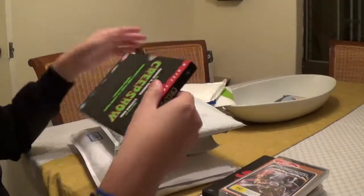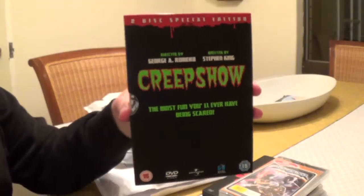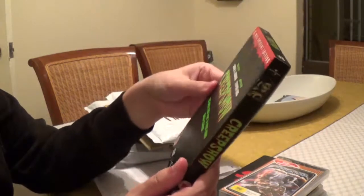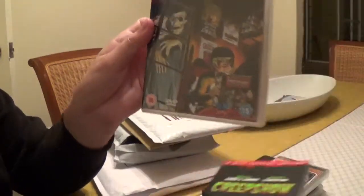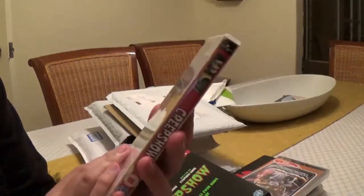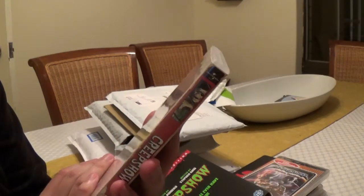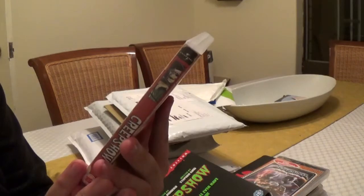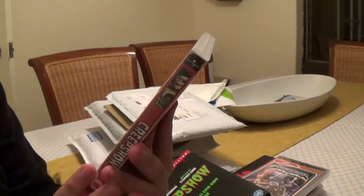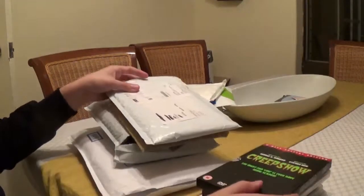And the next one, got another special edition. I've been going a bit crazy with those as well. So this is the original Creepshow. Just a slipcover there, so it's got the comic cover with Dawn of the Dead, Carrie and Shining posters there, so advertising their other movies, obviously. So pretty cool. Really liked the first Creepshow, actually. Hadn't seen it till I'd actually picked this up. I liked The Crate and the story Leslie Nielsen was in as well. Those were my two favourites of the stories on this Creepshow.